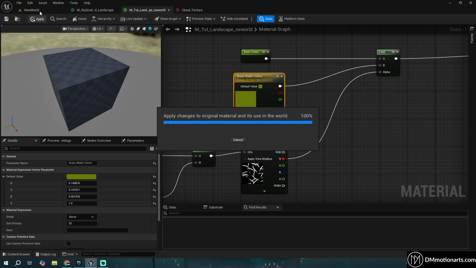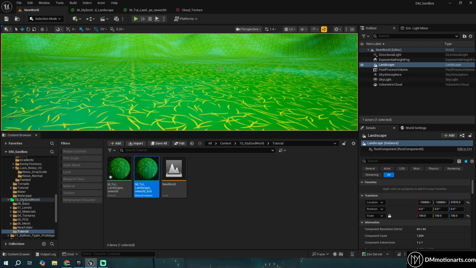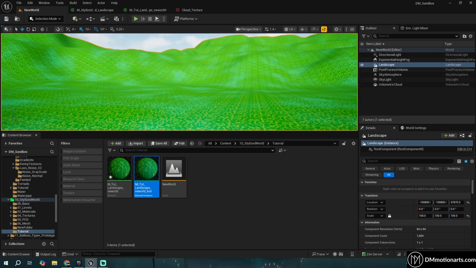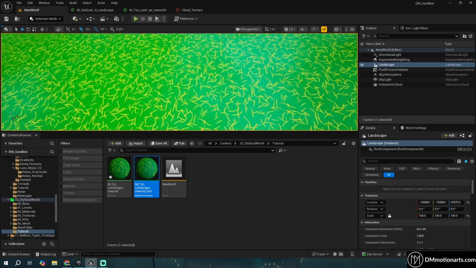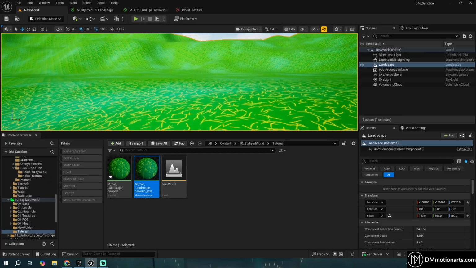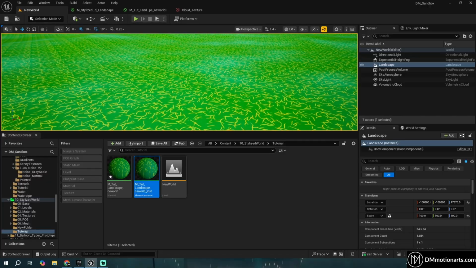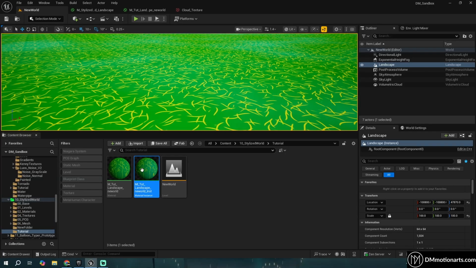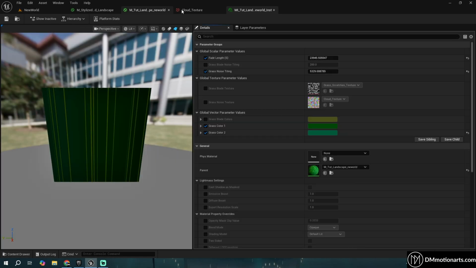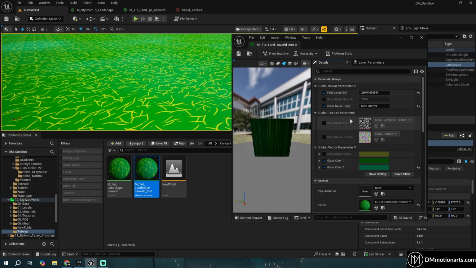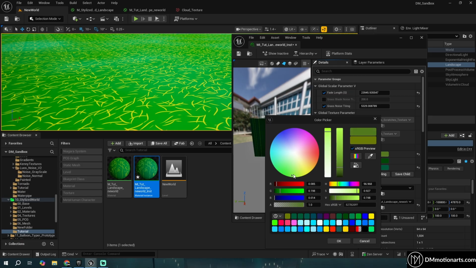There are multiple ways to do the same thing, and you could see this is how it's looking right now, but you could see there's a repeat pattern happening, and we don't want that. And also we don't really want this to be this patchy, this noticeable. So let's go to our MI instance, and play with some values a bit. You could obviously organize these parameters and all, but I'm not going to do this in this video.